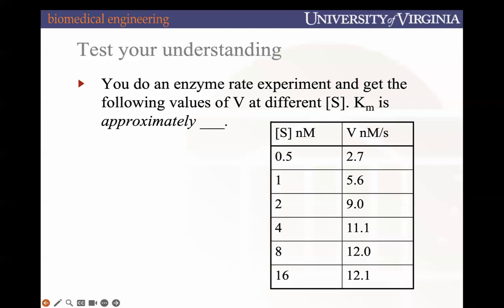From there, 1/2 Vmax is going to be 6. Looking at these reaction rates, we want to find a value that's close to 6, and there's a 5.6 there, so that's pretty close. We want to look at the approximate substrate concentration that corresponds to that. It looks like we have a 5.6 reaction rate at 1, so a reaction rate of 6 will probably be just above 1. Does that make sense? And I like the approximation you gave, 1.2. That's probably going to be our Michaelis constant for this enzyme here. Are there any other questions here?